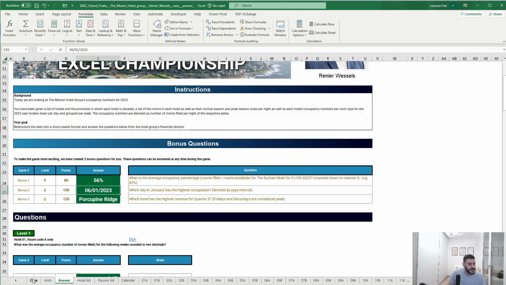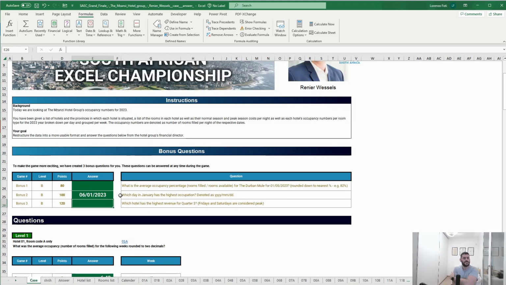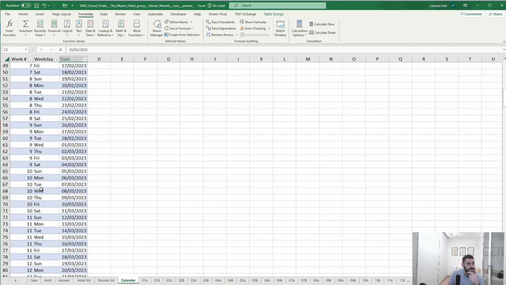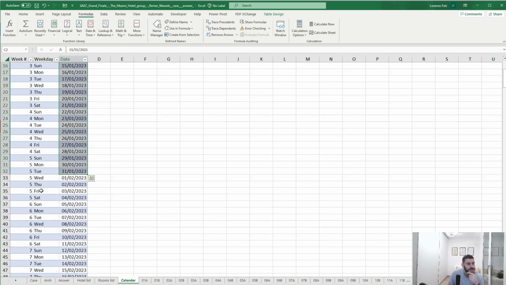Yes. And last one is which hotel has the highest revenue for Q3? Fridays and Saturdays are considered peak. Q3 will be July, August, September. Yes.